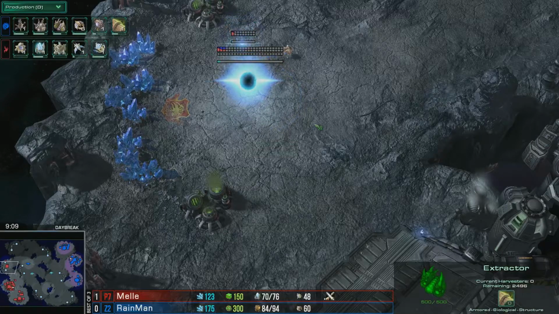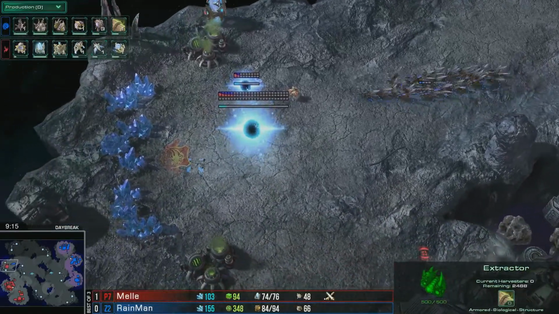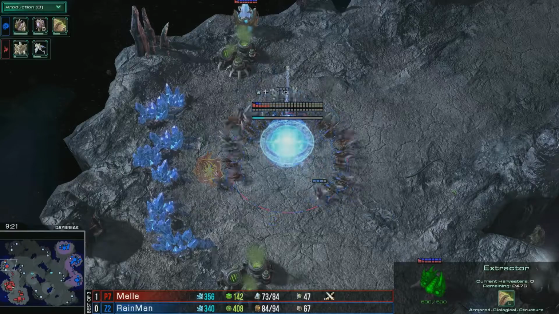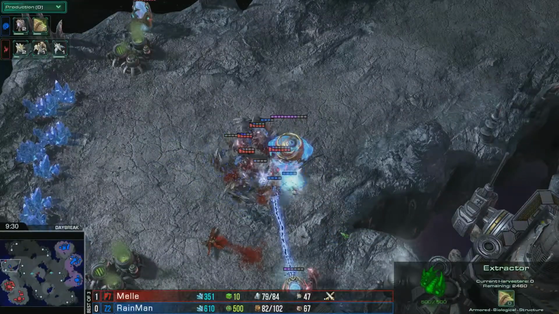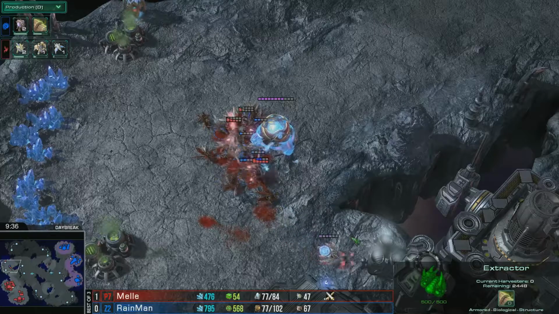Now I wonder if Rainman will try to adjust anything, or if he tries to go for the same stuff, because he's fighting... another ling run-by. We have another ling run-by, and once again, the Nexus is going to be cancelled. Yeah, and this is really messing up Melle's state. Oh, he's actually going to get... He has to recall now, or he loses the Stalker, and can lose the Zealots as well if he doesn't recall.